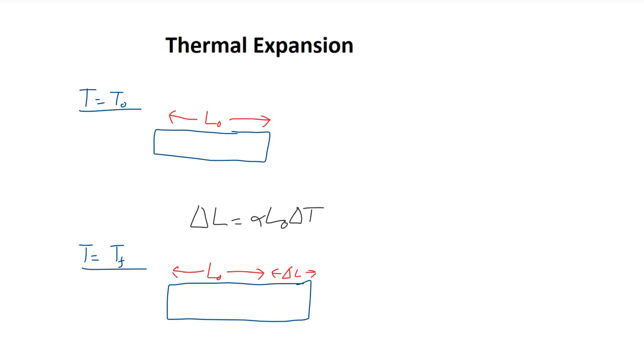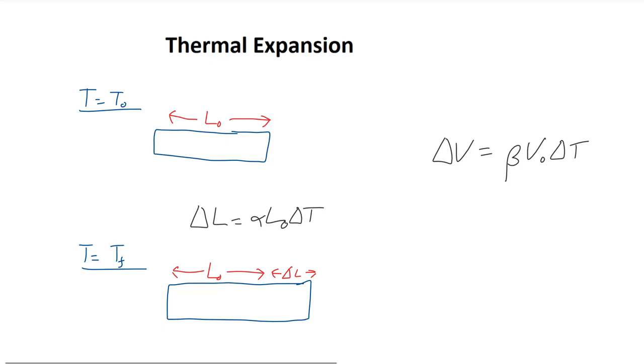Of course, more generally, it is not simply the length of an object that expands, but more its volume. Its volume can increase or decrease dependent upon the change in temperature. In other words, in general, there is a different formula for the change in volume. The change in volume is given by beta V sub 0 delta T, where again V sub 0 is the initial volume at temperature T sub 0, and delta T is the change in temperature. Beta, just like alpha, is known as the coefficient of volume or volumetric expansion.